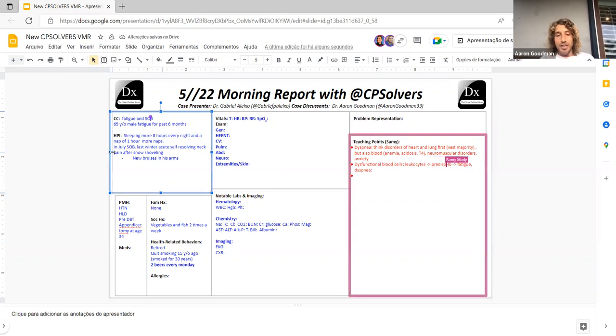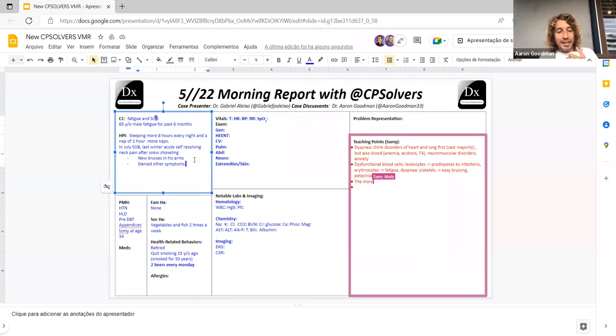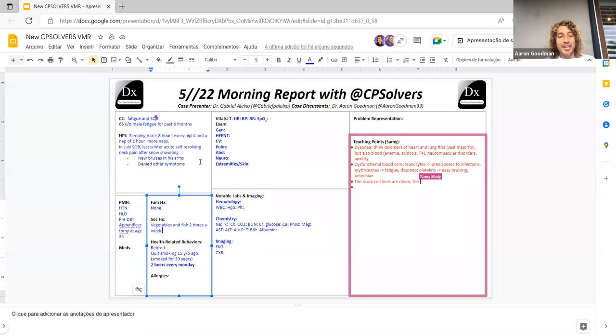Also, a simple CBC is going to answer that question and really guide further diagnostic management. So the very first thing I'm going to want, after the physical exam, is a simple CBC, because clearly if that's normal, then I'll scratch my head, go all the way back to the drawing board, and think more cardiovascular. But that's where I'm thinking. Usually with just simple anemia, which is commonly the first presenting cytopenia in marrow disorders, fatigue is the most common.